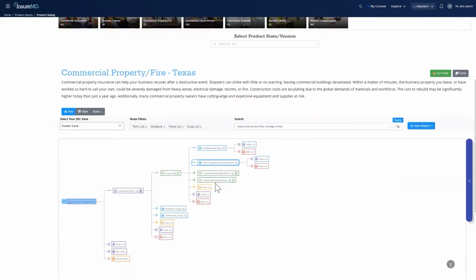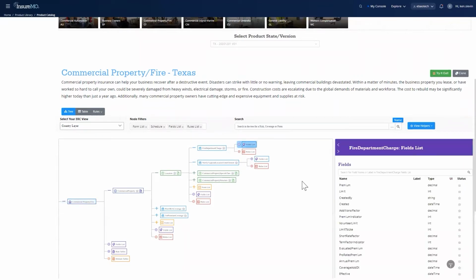So the user can browse through this. You can see in our tree view, we're actually providing a structured presentation of the content and the product in terms of how various items are nested under the core product structure. Things are color-coded, and you can see there are little tool tips here to indicate what's form data, potentially where it's been inherited from. Obviously, this is the countrywide layer because we're just specifically looking at countrywide.